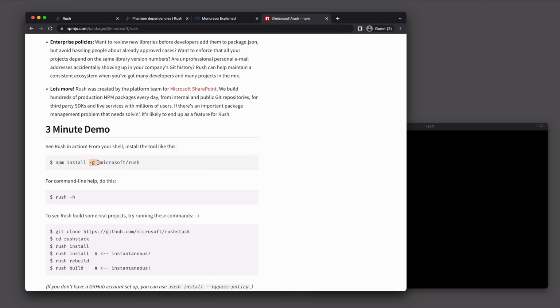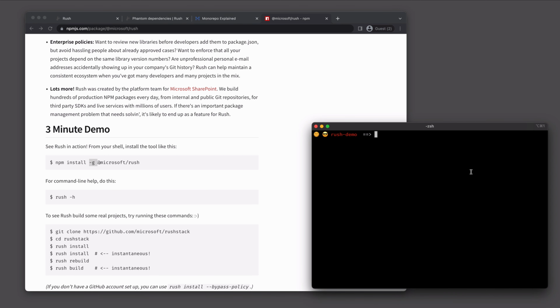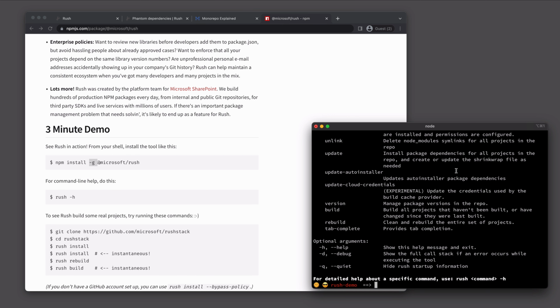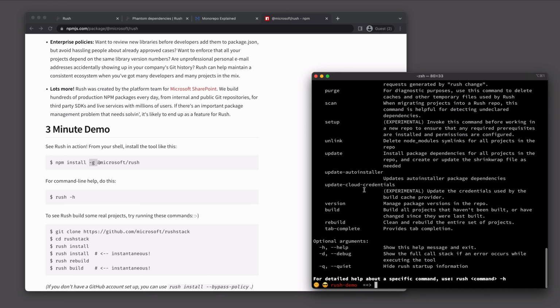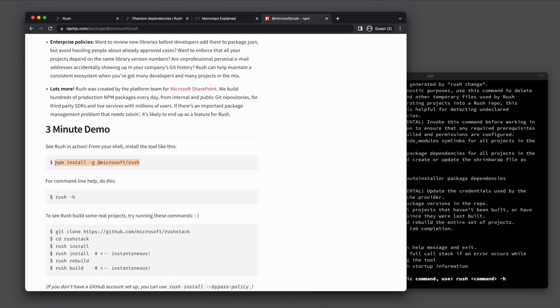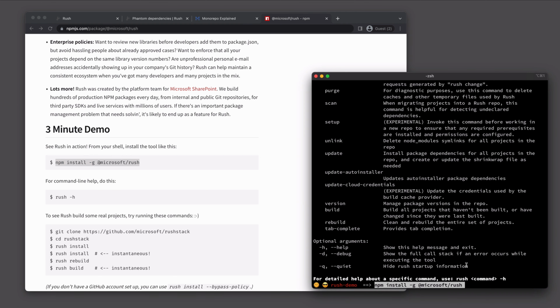The -g is literally for that. Once you have installed Rush.js, you are going to have rush help available to you, or -h, and it's going to tell you that Rush is installed and you can use it. But for the sake of this tutorial, we are going to install it one more time.